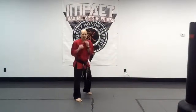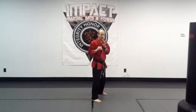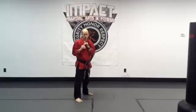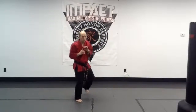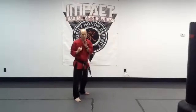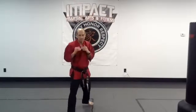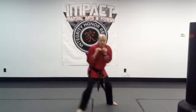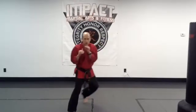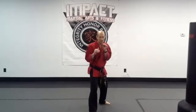Now, when we go side to side, it's going to be the same thing. When I move to the left, my left foot moves first. When I move to the right, my right foot moves first. But my left foot moves because I push off of my right. My right foot moves because I push off of my left. And it's not going to be that exaggerated. I'm just doing it so that you guys can see, right? What I'm doing is I'm just going to step and then step. So moving fast, pushing off the foot that's staying in order for me to get to my movement, right? Side to side on your own, 30 seconds, go.